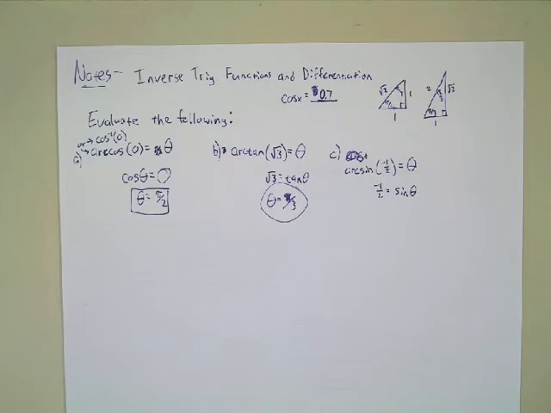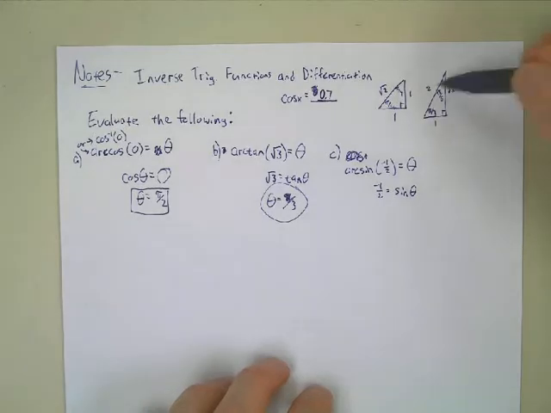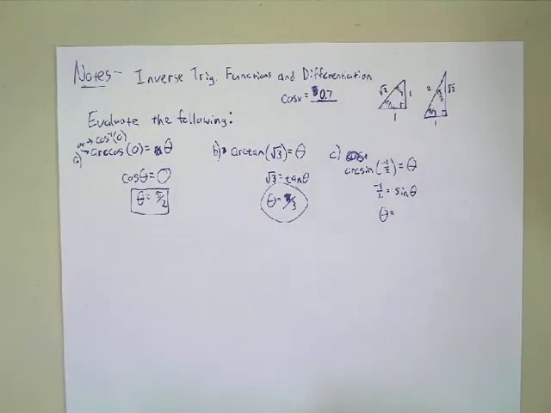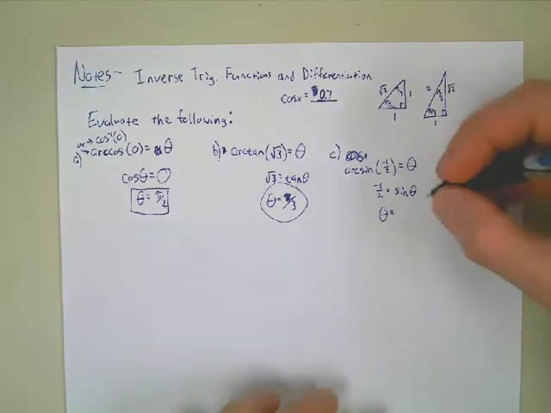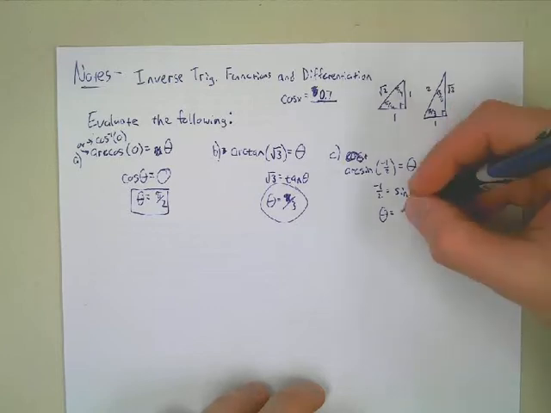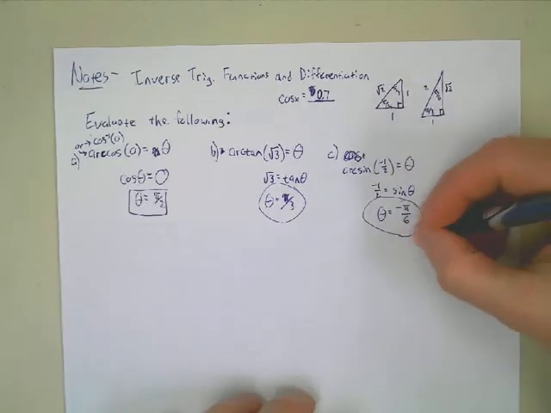Now let's not worry about the negative right now. Let's just focus on the 1/2. So sine of what? Well, sine is opposite over hypotenuse, right? So part of SOHCAHTOA. Going over here, it looks like I can get a 1/2 by using this right triangle right here. So sine of what? What's theta got to be? It's negative pi over 6, right? Positive pi over 6 will give us a positive 1/2, so we want negative pi over 6 to give us that negative 1/2 value there.